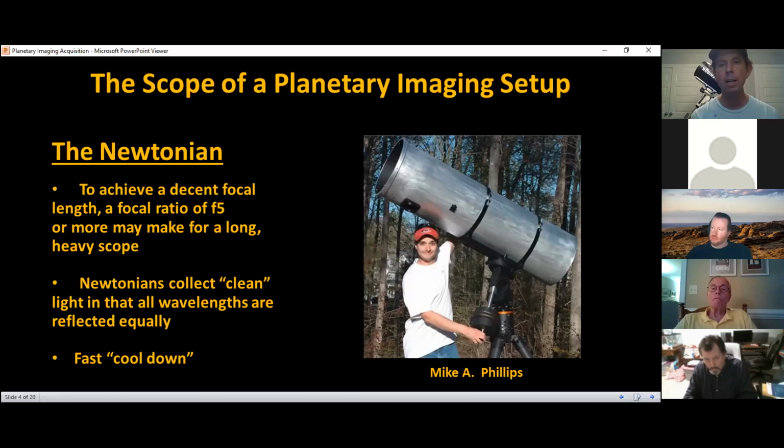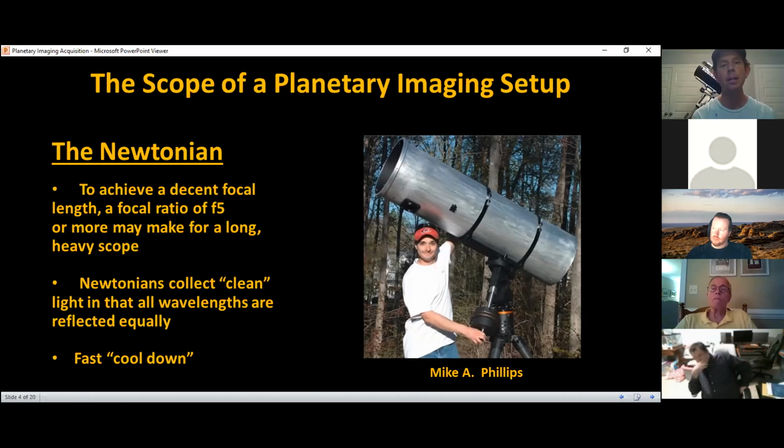So for him, that scope right there is 14 inches in diameter. He made that, and it's an f/5. So that's a 350 millimeter aperture, or that's how big around the mirror is in there.